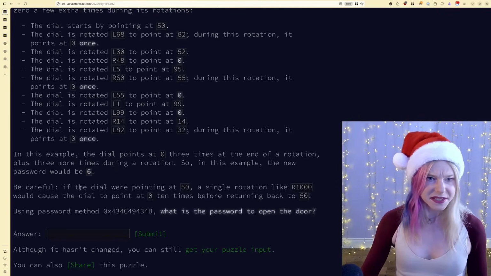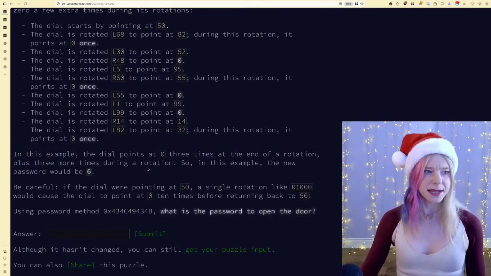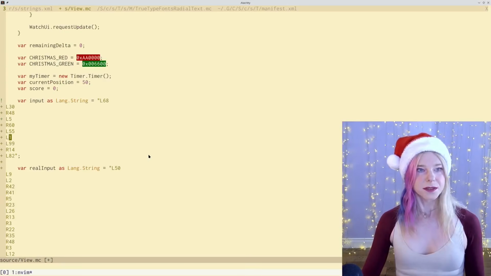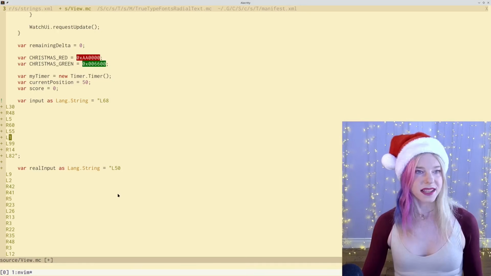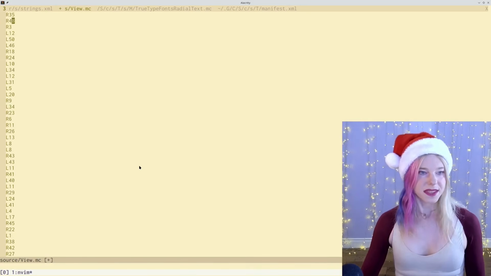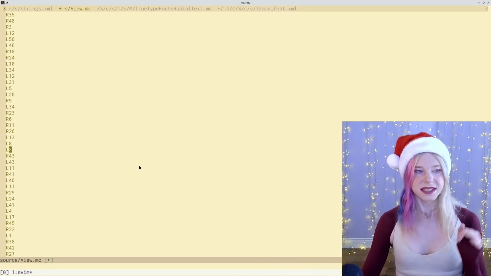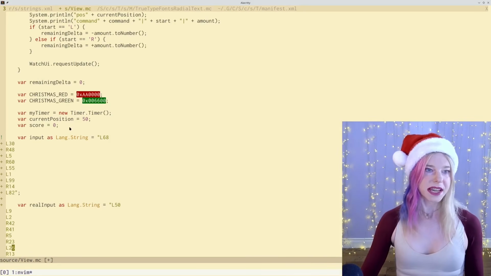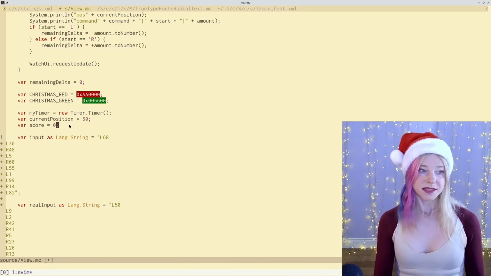It says that for the first example it would be 6. I also want to improve the way we make it red, because right now it only turns red when we stop at 0.